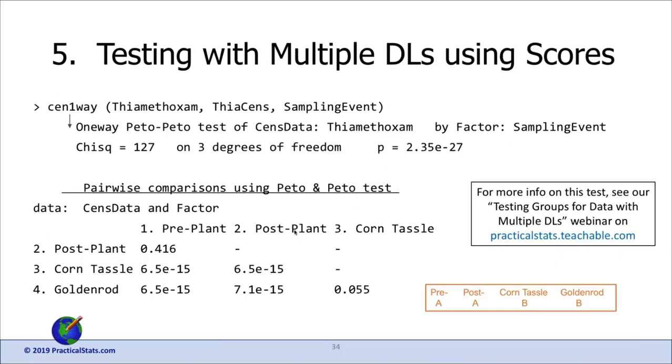Here's a way of doing that test. Again, this repeats something in the past webinars. So you can get back p-values for the individual comparisons among the groups, as well as an overall test like the Kruskal-Wallis. This would just be a Kruskal-Wallis with data that has 1 or more detection limits. And it's a very small p-value showing that those 2 high groups are very different than those 2 low groups.